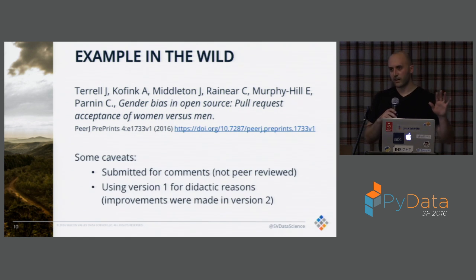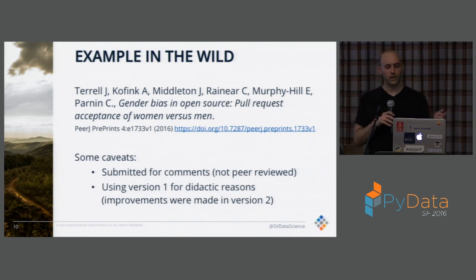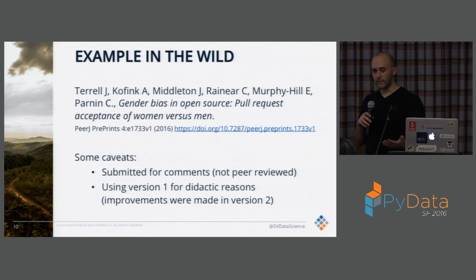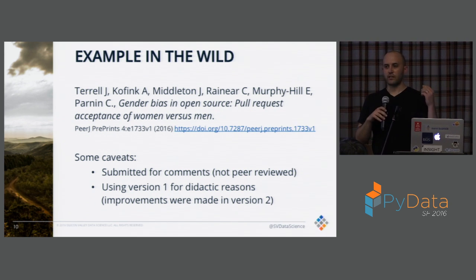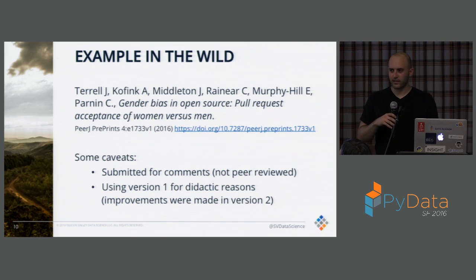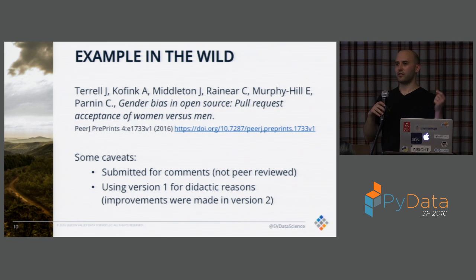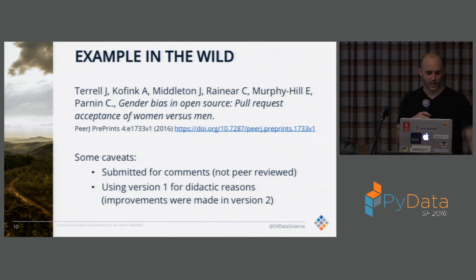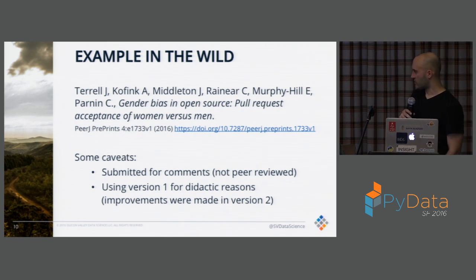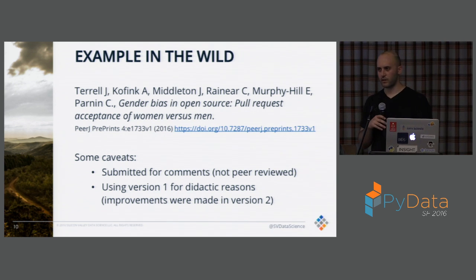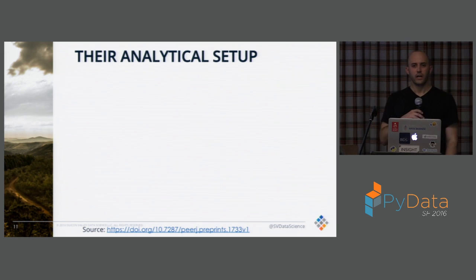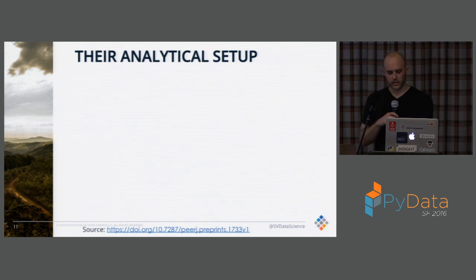I'd like to make a couple of caveats before I begin. First of all, this was submitted for comments, so I'm actually going to be commenting on the one that's submitted for comments, and there's multiple versions of this after this. So this is intended to be thought of as first draft feedback. And so I'm using just this first draft for didactic reasons, and it's currently not peer-reviewed. So with those two caveats out of the way, their analytical setup was actually really interesting.